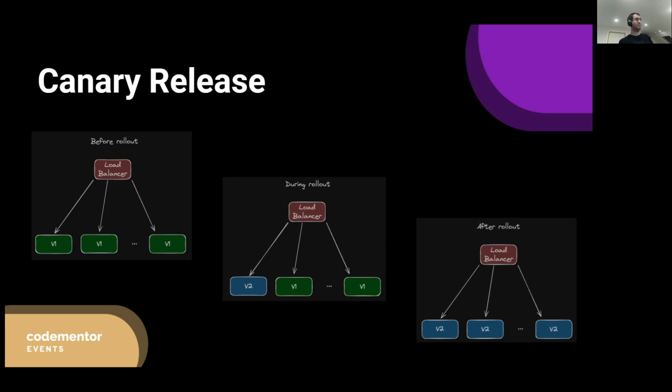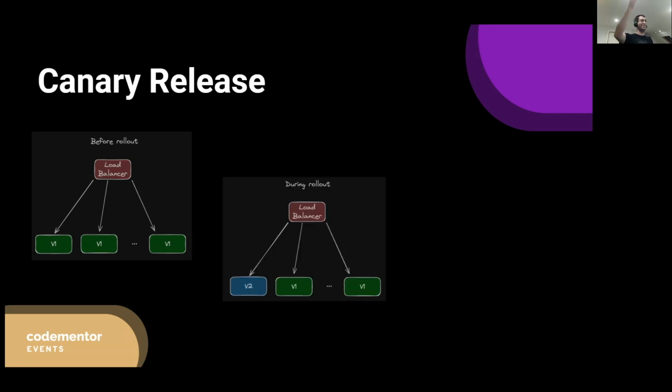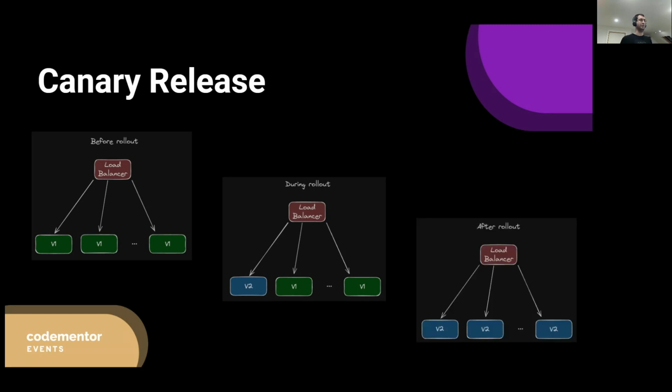What happens if a problem happens? Let's say you start the rollout and you detect a problem. You can roll it back. So we go back to this stage and investigate the issue, find the bug, fix it, and begin again. It would be a V3 and try until we get it rolled out. So this is a good strategy to mitigate the impact. It won't be zero, but instead of breaking for 100% of the users, it could be breaking for, I don't know, 1%.